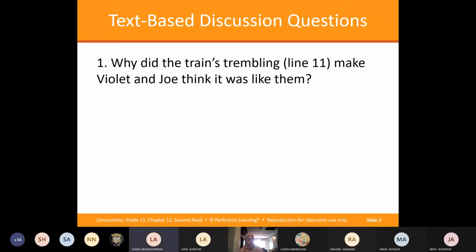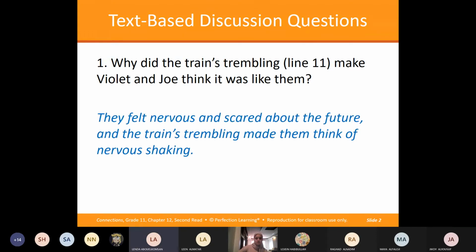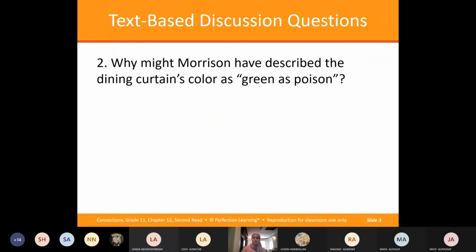How is it related to Violet and Joe? Maybe because trembling represents Violet and Joe's being nervous. Excellent. Read it. They felt nervous and scared about the future, and the train's trembling made them think of the nervous shaking. Excellent. Question number 2. Judy?